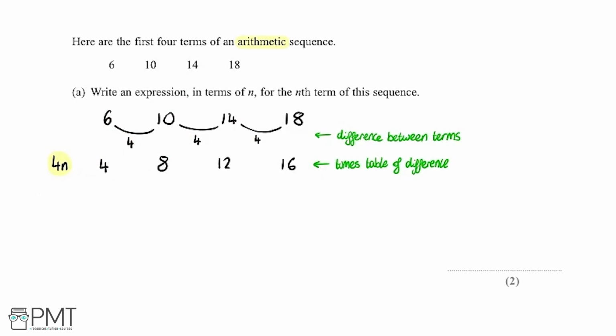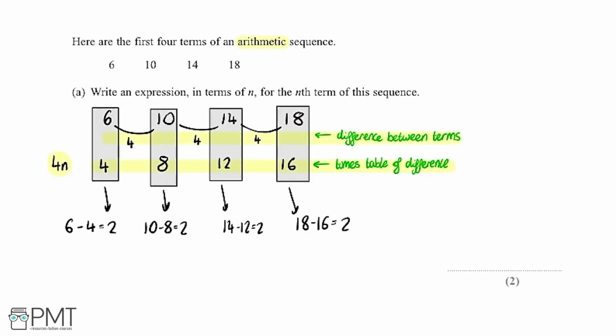So essentially work out the difference between the terms here. We can pick any of them to look at, but I'm going to look at this one first. So we're going to pick 6 and 4. We're going to work out the difference between 6 and 4. So we've got 6 minus 4 equals 2. So to get from this line to this line, we add 2. So as you can see here, the difference every time is 2. So 2 is our new key number that we're going to be using. And hopefully it's a bit clearer now.